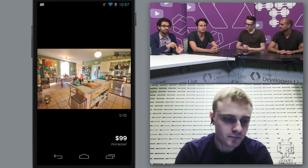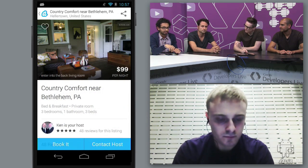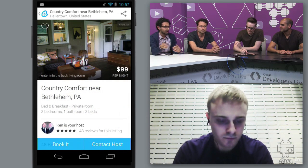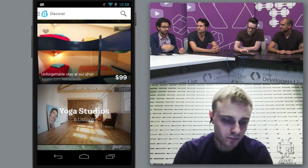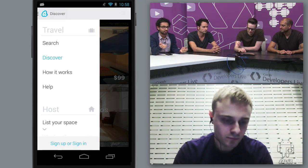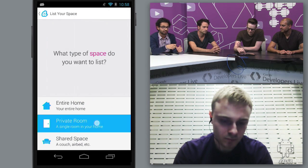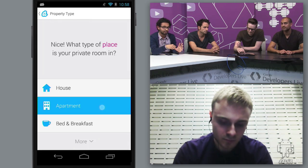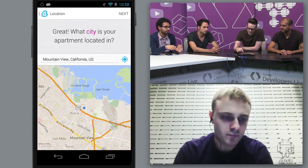Yeah, I think the other thing for me, as someone that's used Airbnb quite a lot, is how functional and featured this app is. I thought you could just browse listings and make a booking, but you can create a listing so easily. It kind of makes sense. You have your mobile device, you choose your number of rooms, you take photos. It does it really nicely. So I feel like there's a lot of screens that they've put a lot of effort into designing well. That's the other thing that stood out for me.